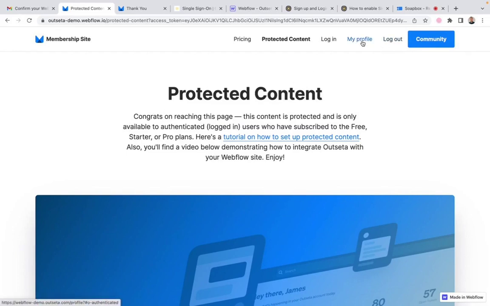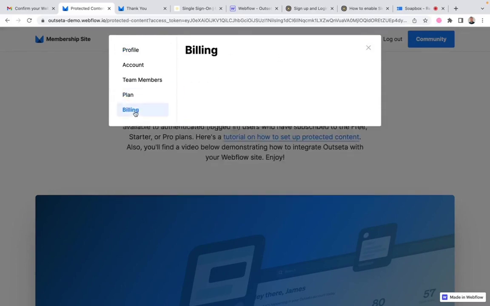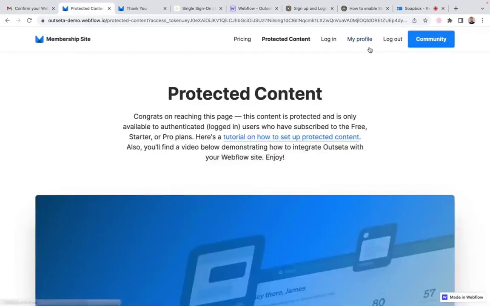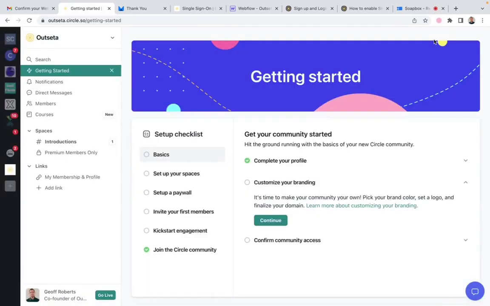You'll see some additional links appeared. I can now log out. I can now access my profile, which can be used to do things like change my subscription or edit my billing information, for example. Those are good indications that you've actually been logged into the site successfully. But now I'm here, I've checked out some protected content, and I want to just seamlessly jump into the Circle community. There's this Circle community button here. I can go ahead and click that, and I'm logged directly into Circle. So you can see how you can bounce between the two and remain logged into both.